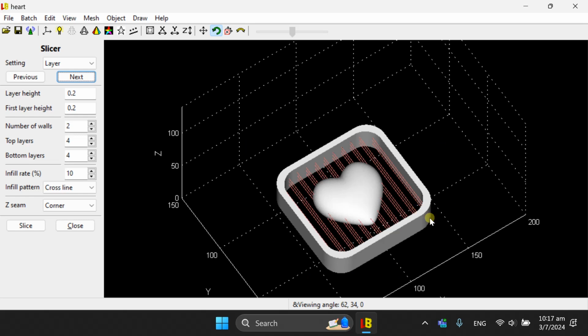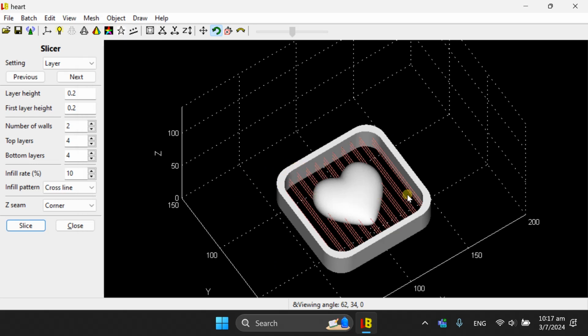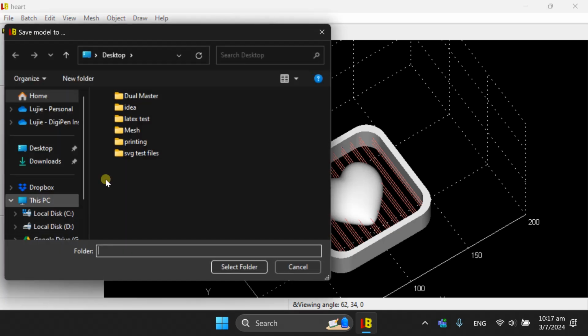So in that sense, to generate and prepare a string object, it is best to do it in the slicer function, not in other functions. So for example, I could do it in the LuBan mesh function, but this is not the right place to put it because a lot of slicer settings are needed to generate the string and to print it. So let's go ahead and slice it in LuBan slicer.